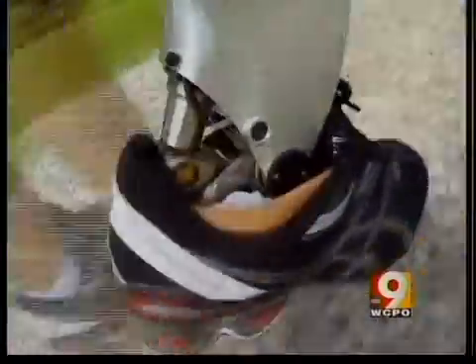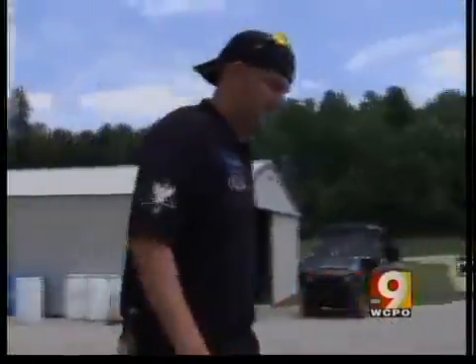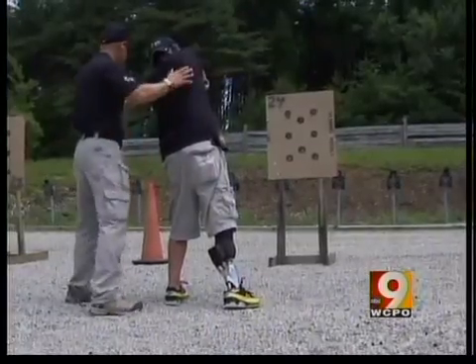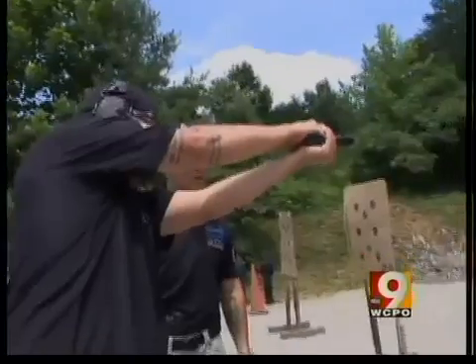This is the latest weapon on the battlefield. It's not a robot, but a bionic leg attached to Sergeant Jordan Smith, U.S. Army. "It's kind of like I had my leg back when I got this one." Sergeant Smith and his bionic ankle have come to Tactical Defense Institute in Adams County.